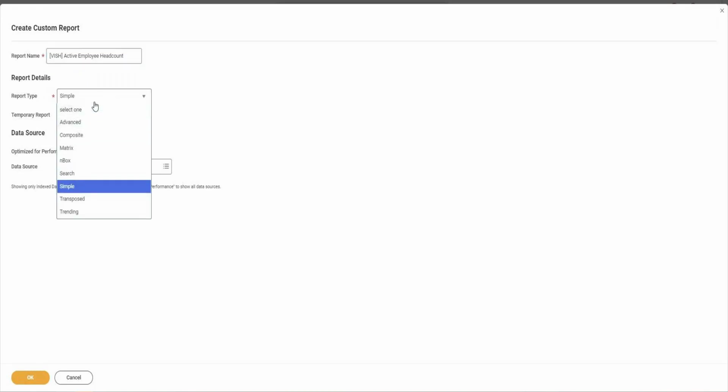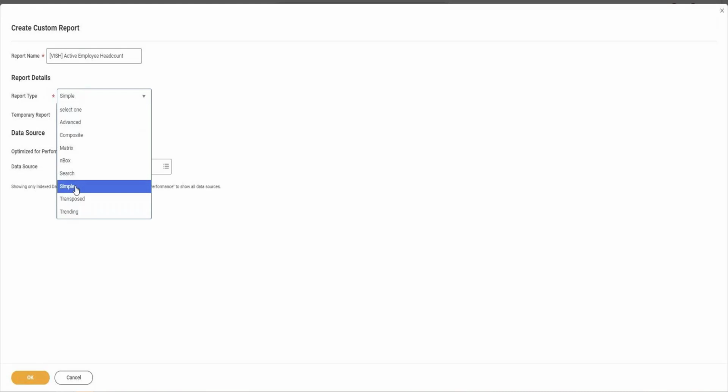So then if you click on this report type, you find a lot of report types. There are around 8 different types of reports: advanced report, composite, matrix, sandbox, search, simple, transport, and training. So simple report is the first one. Whenever you first create a report, it's a simple report. I created it during the training, when I was giving a training to anyone, I just create those simple reports at that time. I don't do it in practical life.